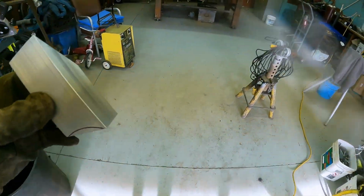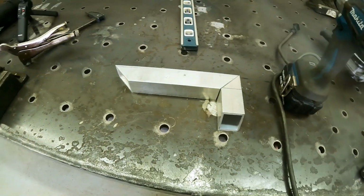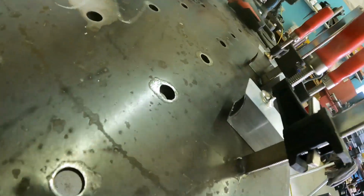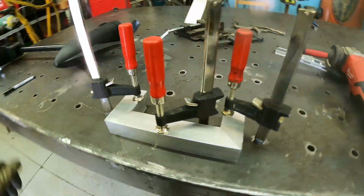Once I have the contour cut, I will weld them both to him like that, and then they can weld to the frame. Going pretty smooth. So I have the grooves and notches cut out on both. I have everything clamped to the table.